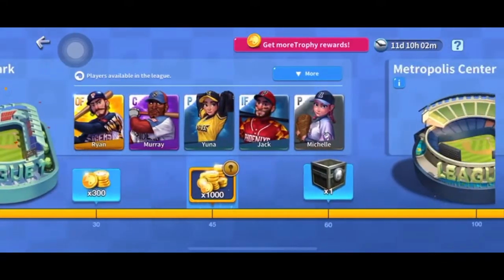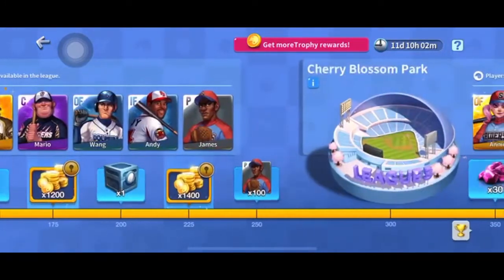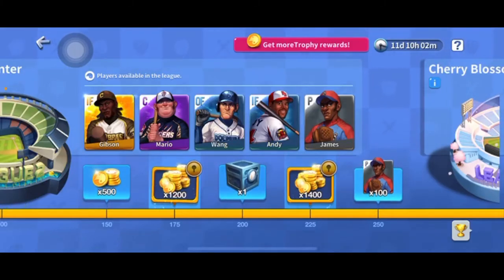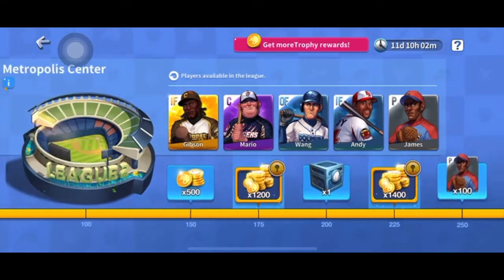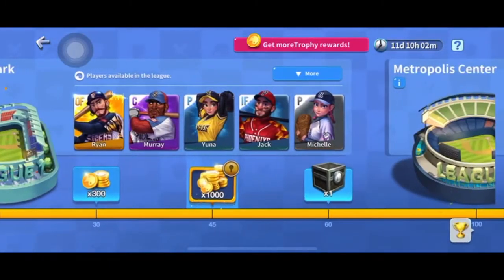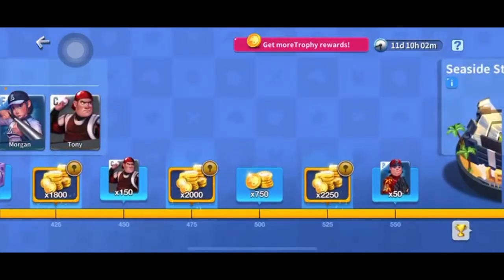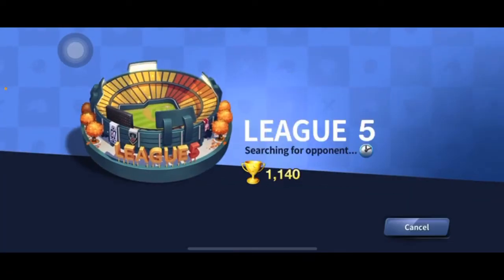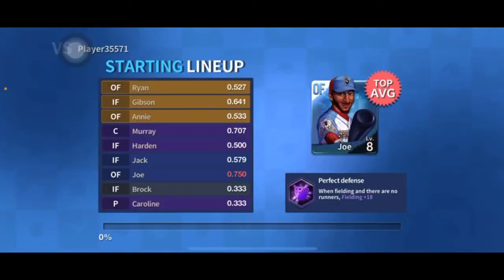Oh wait, hold on. What are these? So I get to collect these, and they're locked for times 10 the value. If you get this $21, you actually get all of these extra locked coins, so apparently it's times 10 the value. I'm at league 5 right now, so let's get into a game and see how it goes. Searching for an opponent.